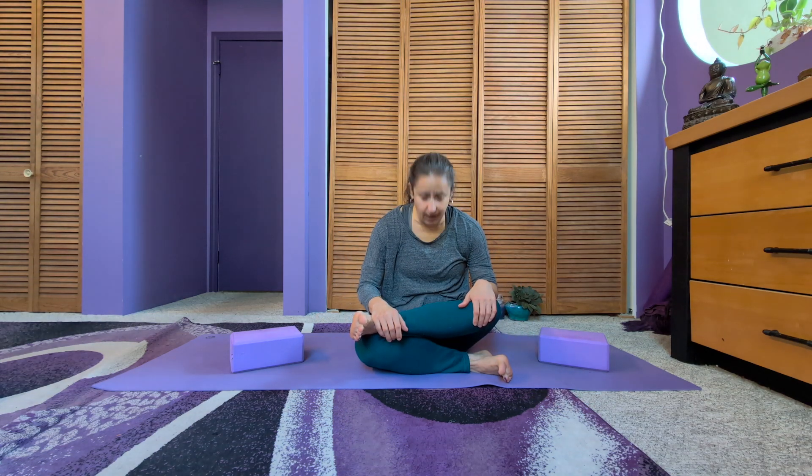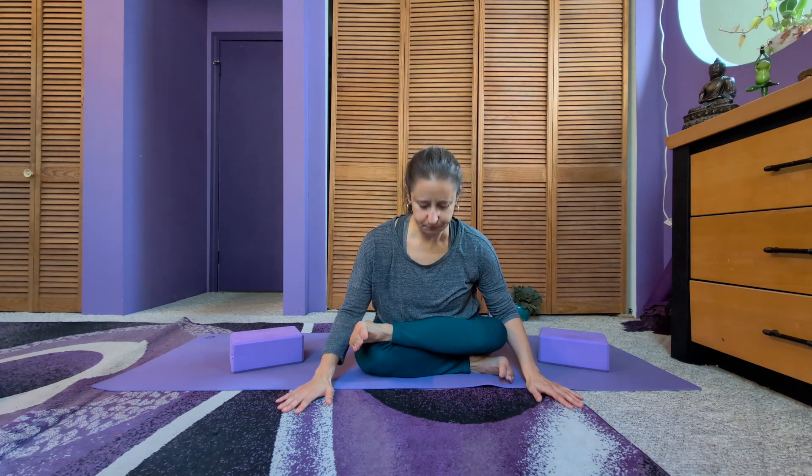It's really a tip forward of the pelvis — if you round in the spine you sort of bypass the hip. So you want to tip from the pelvis, rocking to the front edge of your sit bones, and then you'll get this really nice opening in the hip. If there's any struggle or strain, back off, do a previous variation, and support with blocks or blankets under your knees. You want to be as comfortable as possible in this very intense hip opening pose.